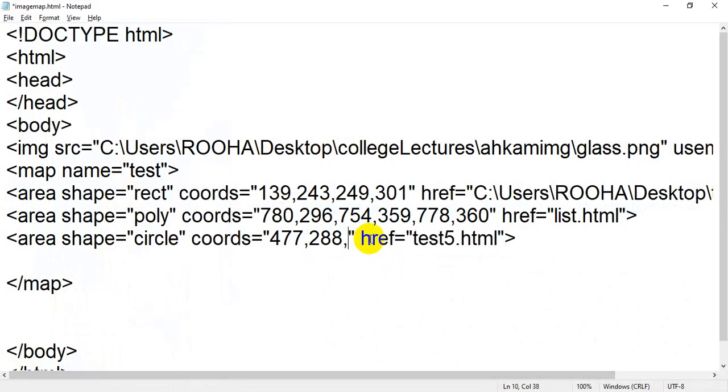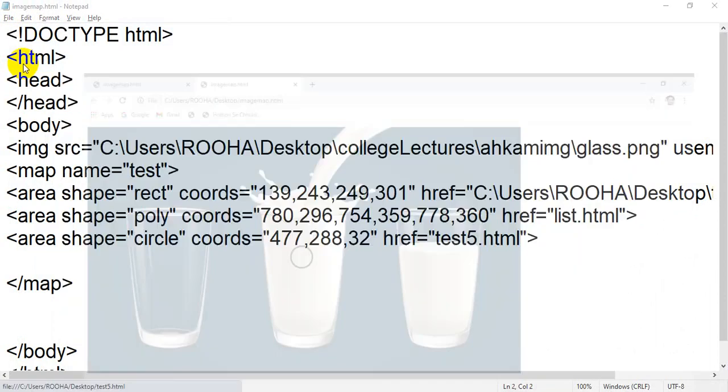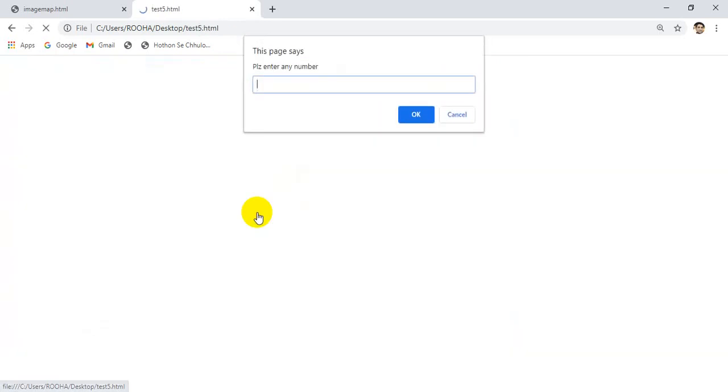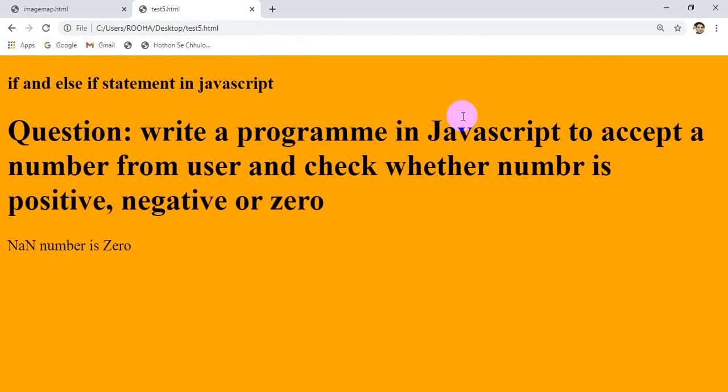If I take 32, which was the initial value, let me show the difference. Okay, tab, see, a very little larger, you will get the circle or hotspot area. So it will not create any problem. It is okay. When you click on that, it will open the test5.html page.